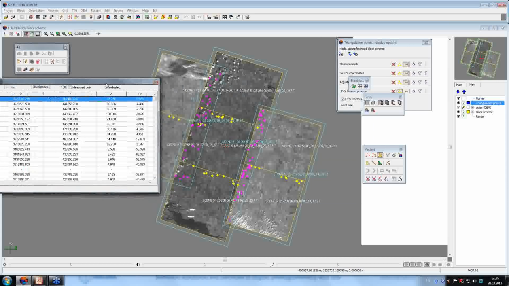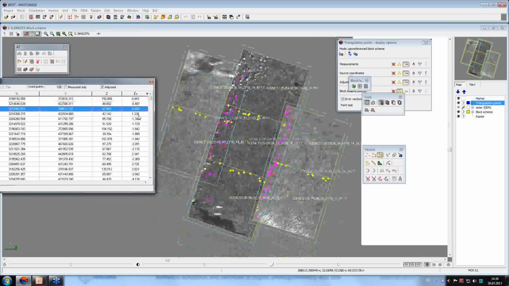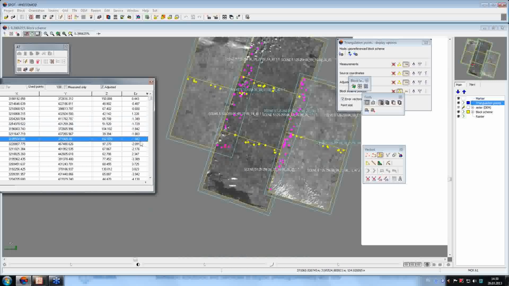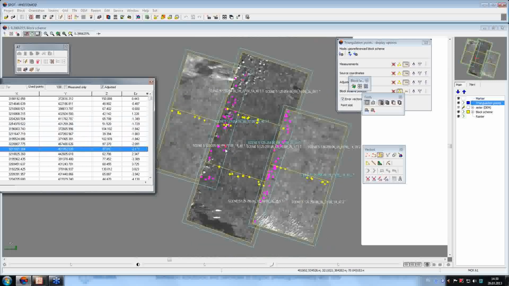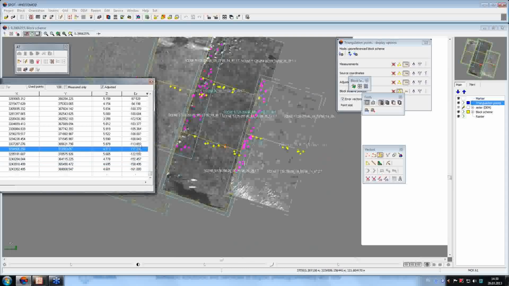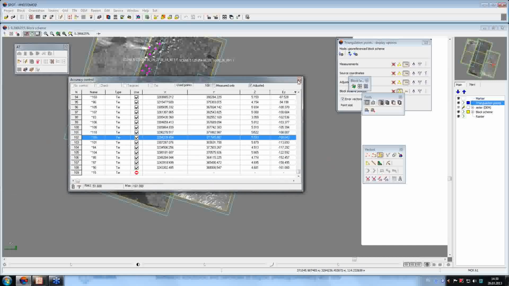And you can see I can sort the points by Z error, and all small Z errors correspond to red points, to violet points, to magenta points. Well, and I'll go to the end of the list. All big errors will correspond to the yellow points. Yellow points are measured in strip. Magenta points are measured between strips.